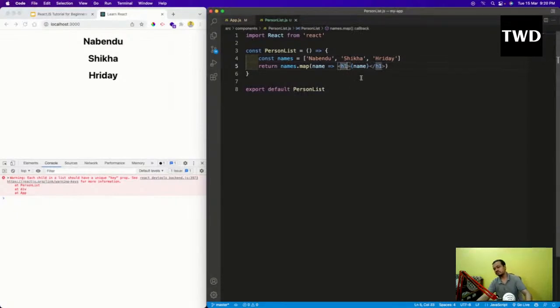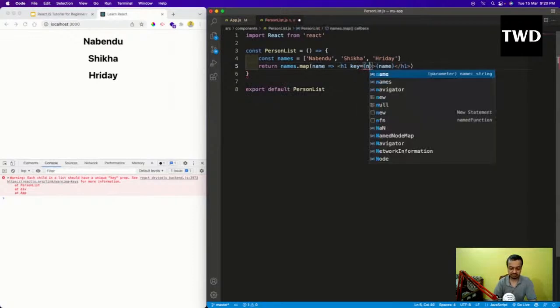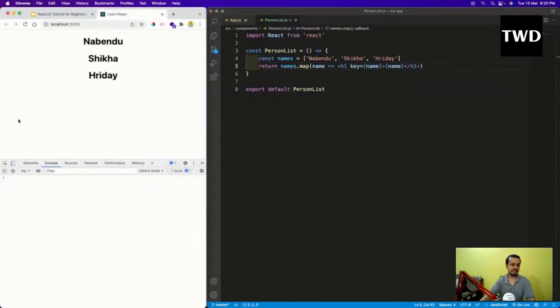Generally, when we get something from the database, we have some key also, but here we don't have any key. So I will do key equal to name, because maybe for this small thing name is also unique. I will keep this and delete this and refresh it, and see, we don't have the error.